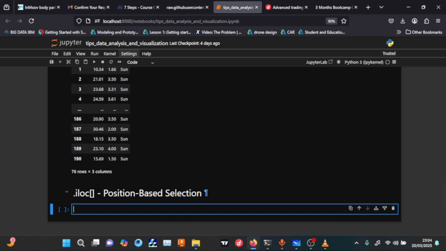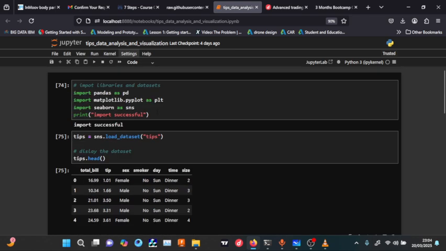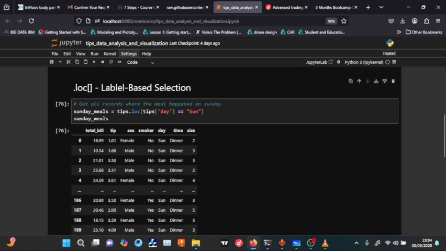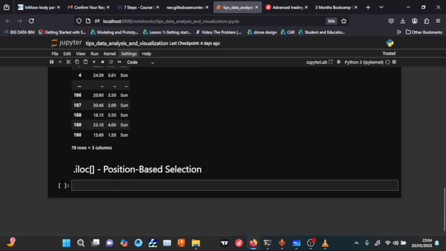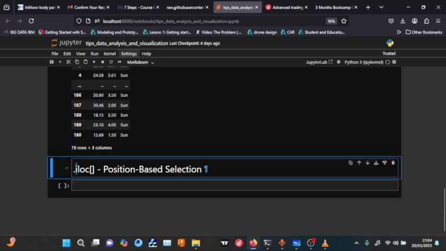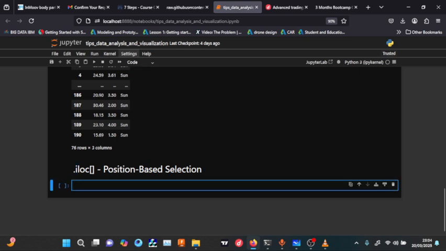It selects data using the index position, the numeric index. For .loc, it's label based, whereby we're just using the row labels or the column labels. But for .iloc, it's index based. I believe the i basically means index. I'm not sure, I'm just guessing, but it's self-explanatory. The naming conventions in pandas are amazing. So I'm going to be using iloc to select data using numerical index position.